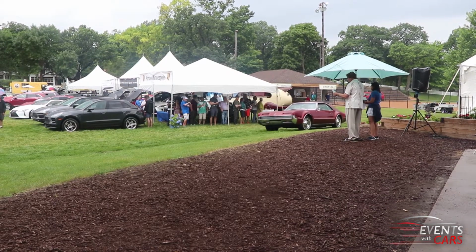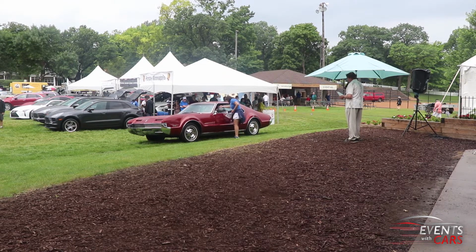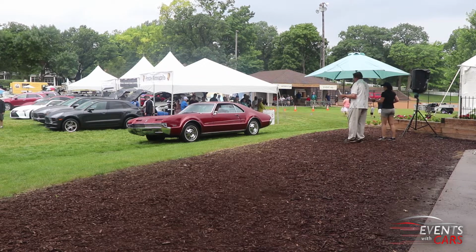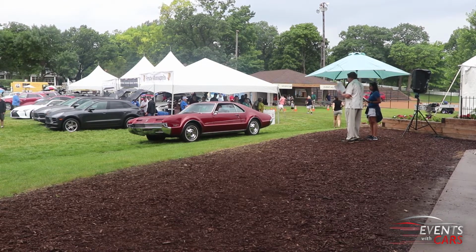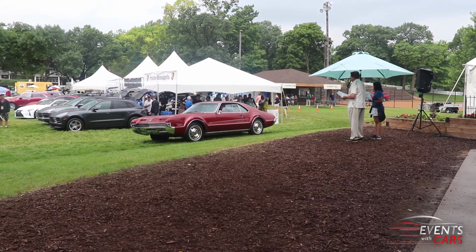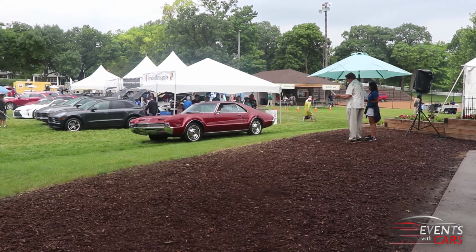Outstanding in class, American production, 1966 Oldsmobile Toronado Deluxe. One of the first Toronados by Oldsmobile, beautifully engineered. This car is front-wheel drive. It was the first front-wheel drive in America since the Cord went out of production in 1937. Very, very special styling, a very, very durable automobile with a 425 high performance V8 motor, owned by Dan and Sue Jones, Maple Grove, Minnesota.